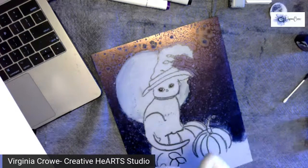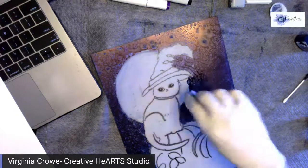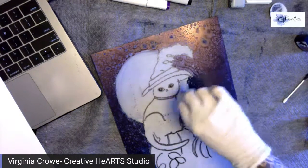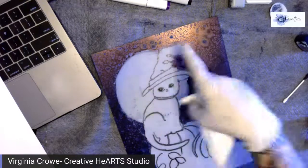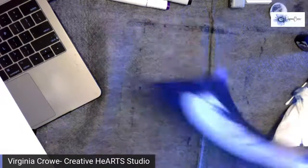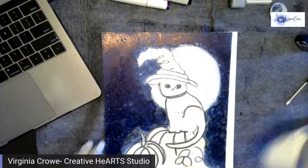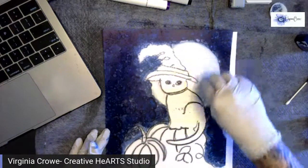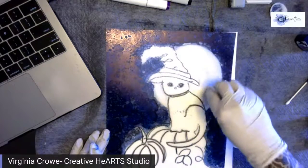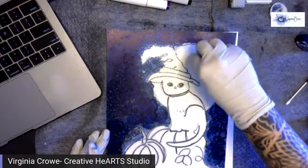One thing I didn't talk to you about is on the opposite side, I did also trace my image in case I lost any of the image. I sprayed over it here, so there's a little bit of spray markings. So I wanted to make sure that I could have that image on the other side, even if I lost it on the front.